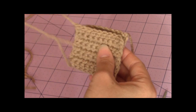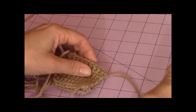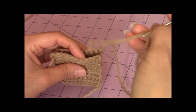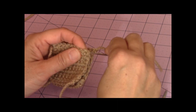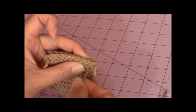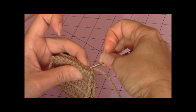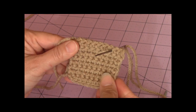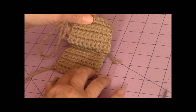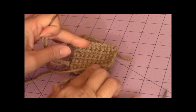So you're just going to grab your tapestry needle and sew the edges together. You just take your tapestry needle and sew the 2 ends together. I have the right sides together and the ridge created will be on the wrong side. And then when you open it up, you'll have the nice seam on the right side and the ridge will be on the wrong side.